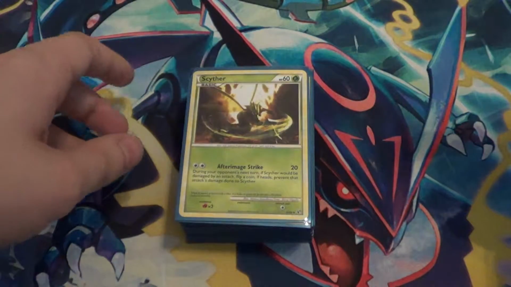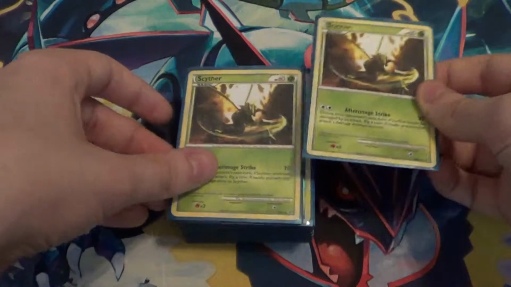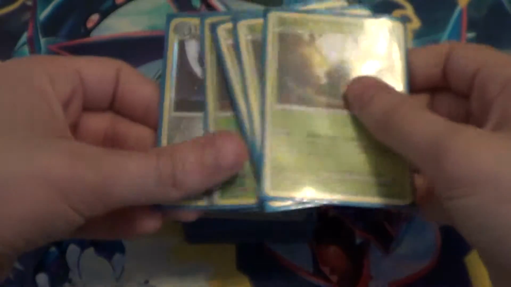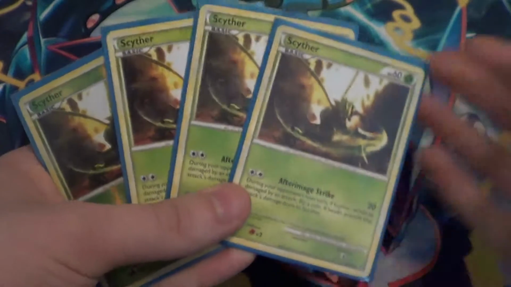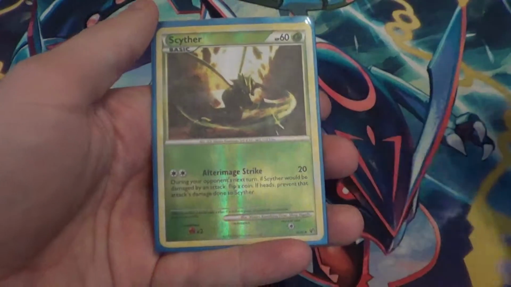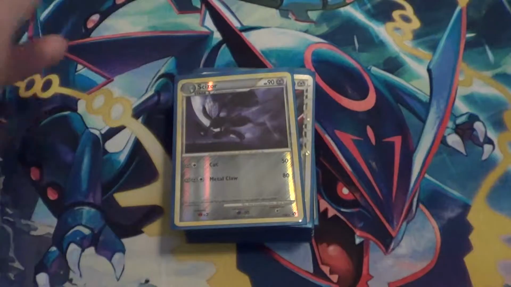Do have these Scyther. The Scyther's pretty cool. It can stall until you can get Scizor out, which is nice. Ooh. These sleeves. Old sleeves. But, yeah, you know, 4 Scyther in the deck. Very cool. Reverse Holo one, of course. So yeah, for this Scyther.